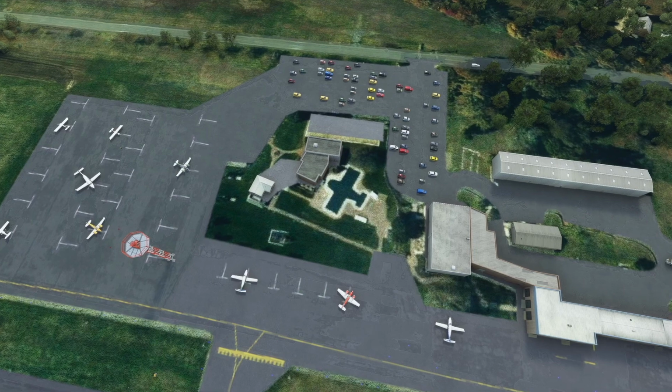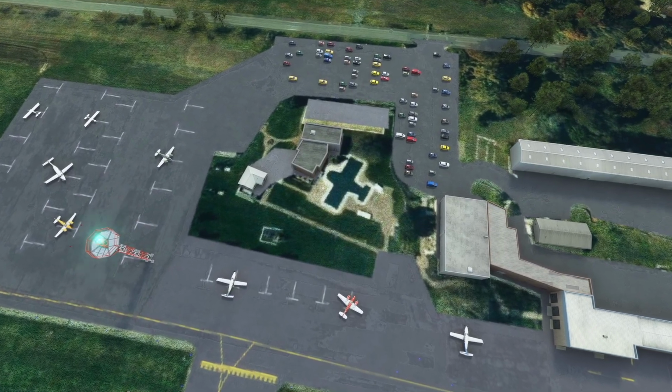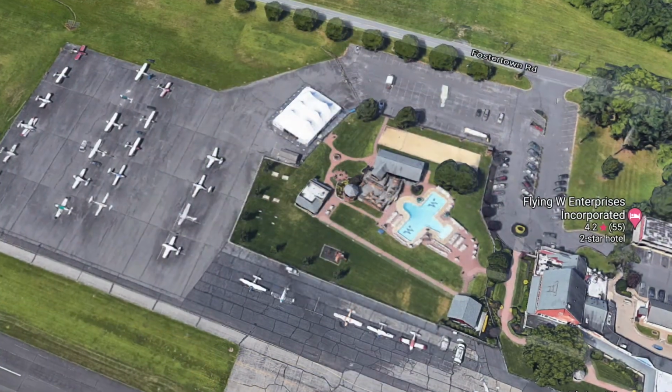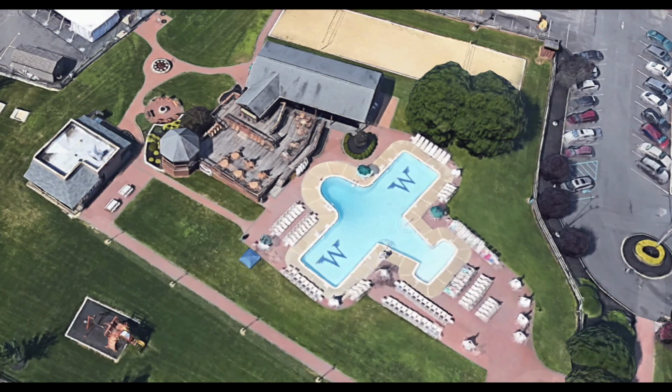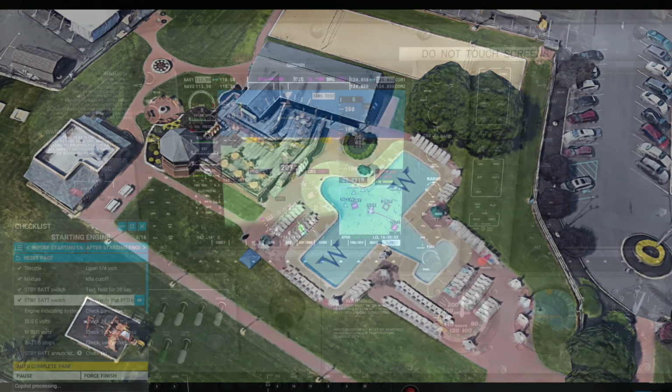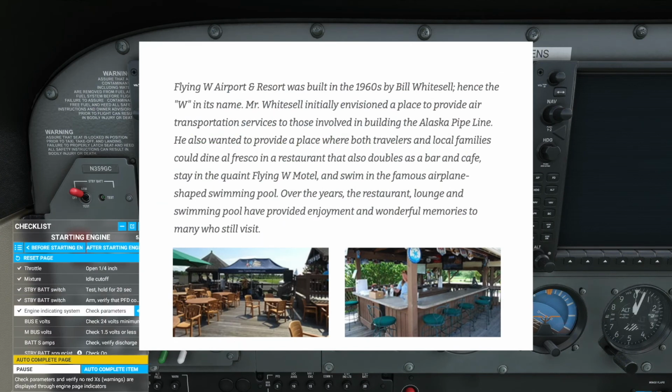And when I did, you can see that there's a strange airplane shape in the satellite photo right in the Microsoft Flight Simulator airport. So when you go to Google Maps, there it is. What is that big blue airplane shape? It's a swimming pool. So Flying W is a really interesting airport. They've got a webpage. I'll put the link for that too. It was built in the 1960s by Bill Whitesell, which is where the W comes from.